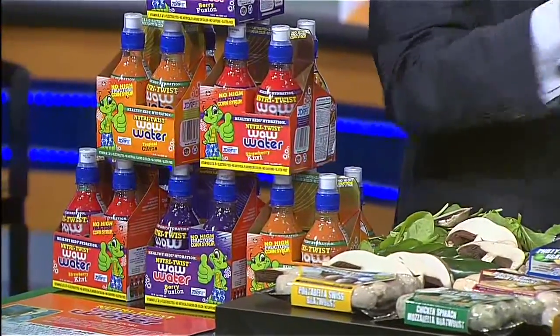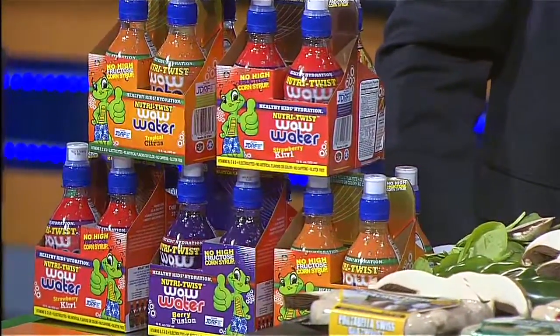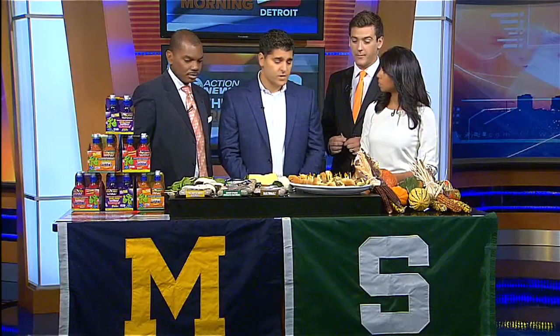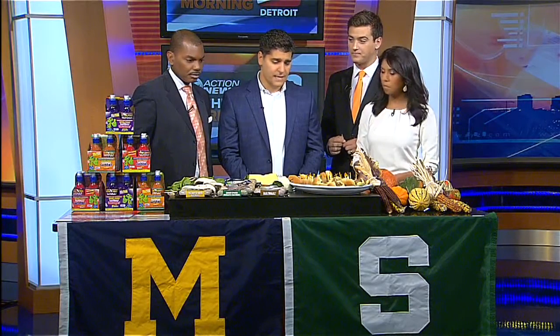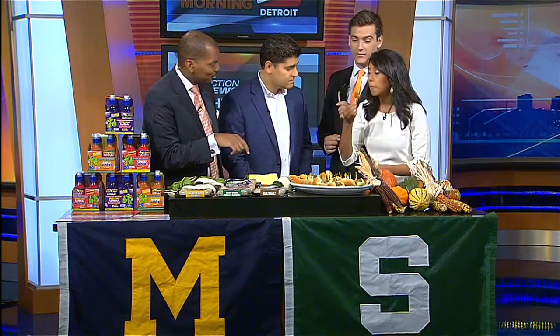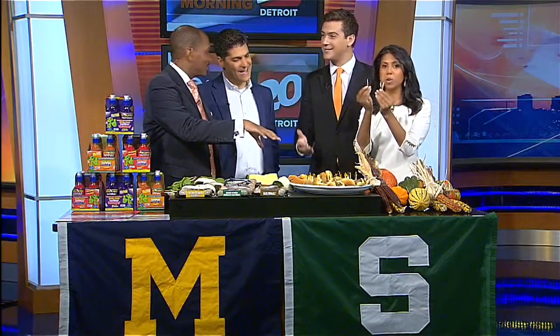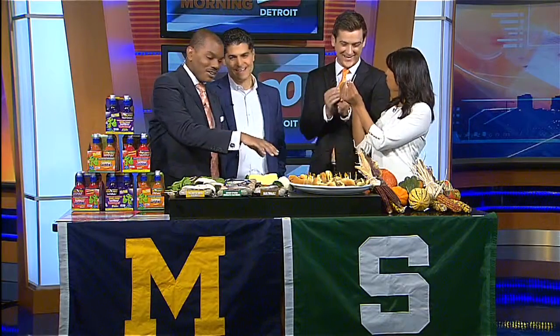Where is Butcher on the Block located? The product is manufactured at Alexander Horning, right in St. Clair Shores — a Michigan-made product, and they just do a phenomenal job. I'm putting together a nice collection of toothpicks here because I just keep digging in. This is so good. You don't need condiments — I'm eating without them. That's right.